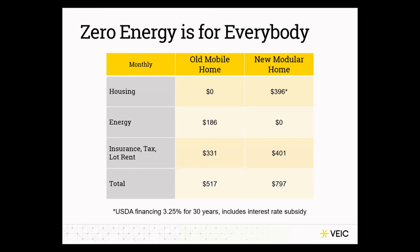Here we are. This is the cost for the Martells specifically. You can see what their old mobile home was doing for them. And I'll just preface this by saying, they were not living comfortably. They were having health issues. They were just getting by. This is very common. We've done enough outreach and advocacy and hosted mobile home owners at our model homes that we know most folks basically keep their houses at a comfort level they can afford. And there are months where they are plugging in the electric space heater instead of buying that next tank of kerosene or propane that they actually need, just to get through winter.